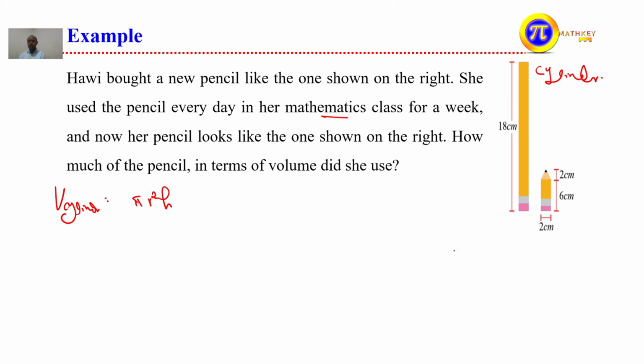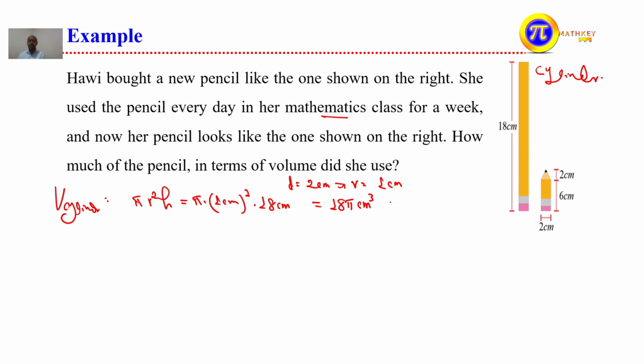If that's so, what is the radius for this one? It is 2 centimeter diameter, which means what? The radius is what? 1 centimeter, yes? Since d is equal to 2 centimeter, this implies R is equal to what? 1 centimeter. If that's so, the volume becomes what? This is pi times 1 centimeter squared times what? The height. The height is 18 centimeter. Which is equal to 18 pi cubic centimeter.